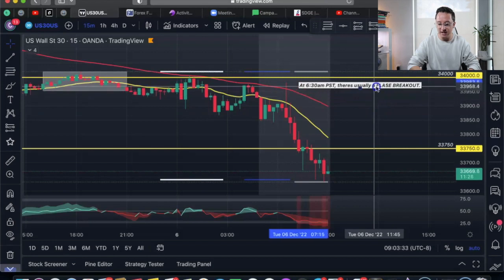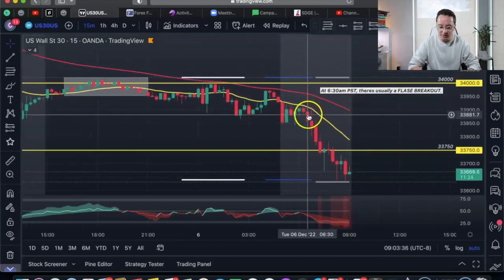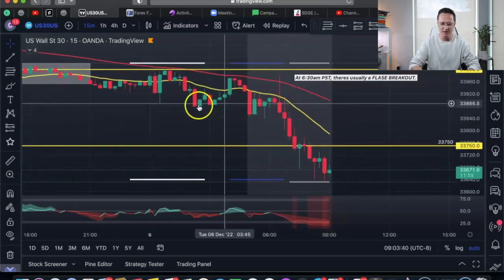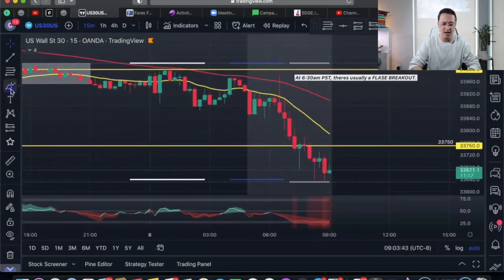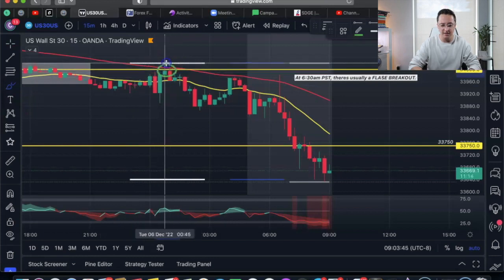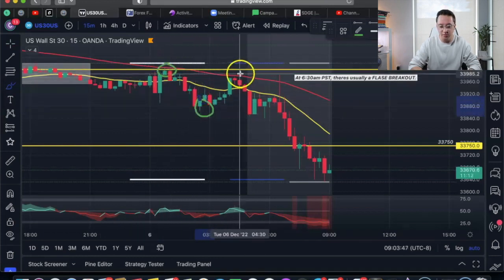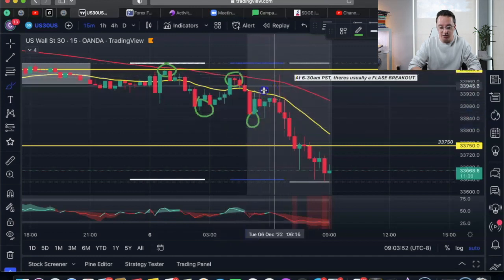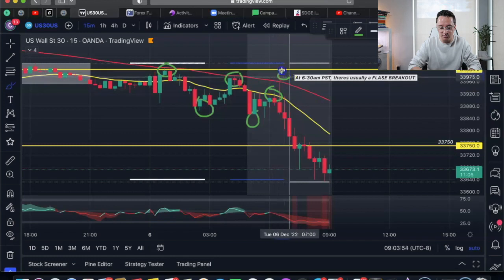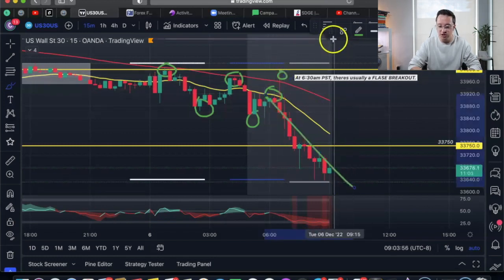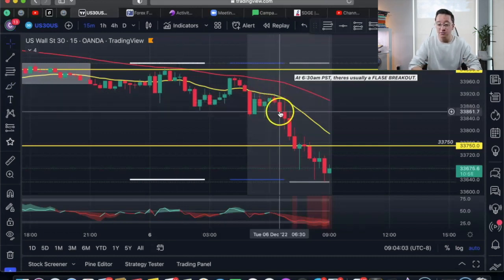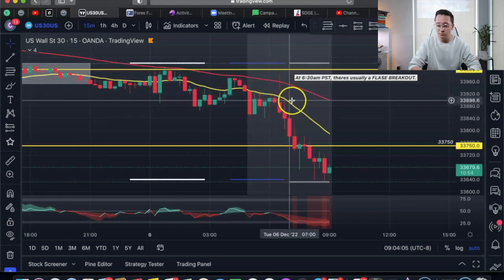Okay, so we can see that at the market open, right here's the market open, this candle that says 6:30. We can see that the market is in a clear downtrend. Look at how the market has this high, then a new low. Then we have this lower high, then a new low. Then we have a lower high right here, and here's our false breakout this way, and then new lows, it just tanks from there. So we need to be very cautious of this market breakout right here, this false breakout.